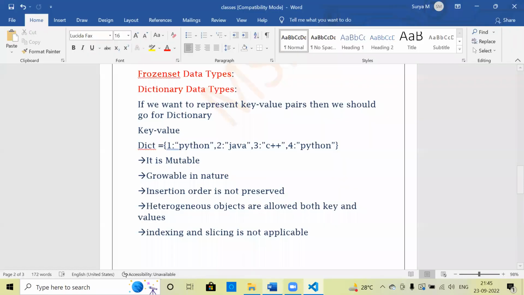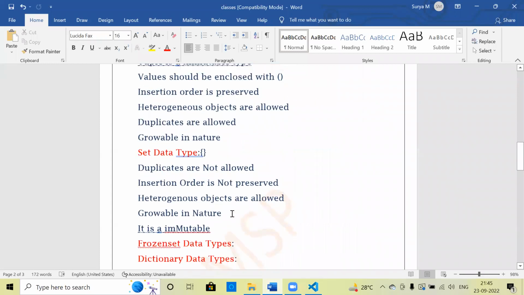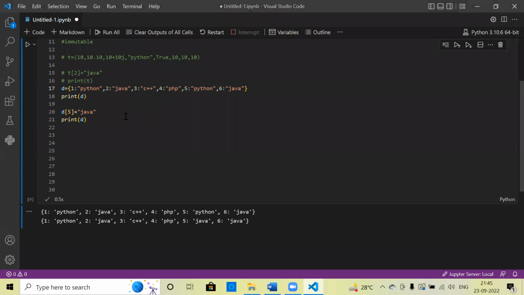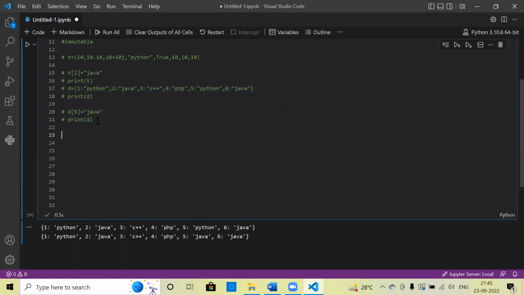And the next type is set. The set data type is also enclosed with curly braces. s equal to 10, 20, 30, Python.